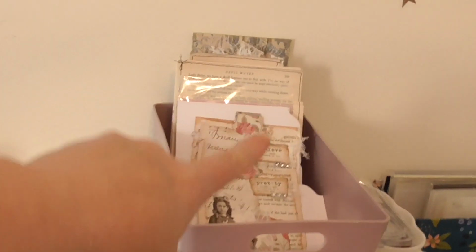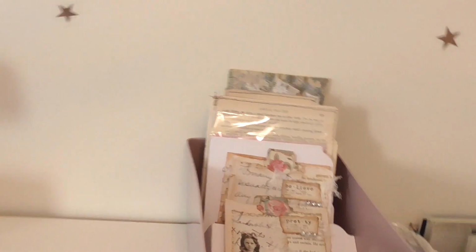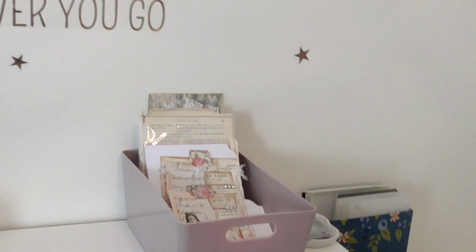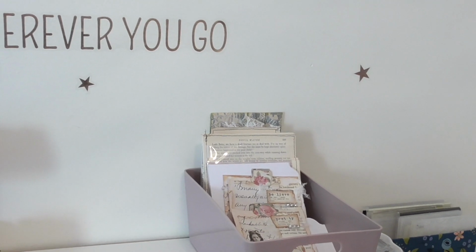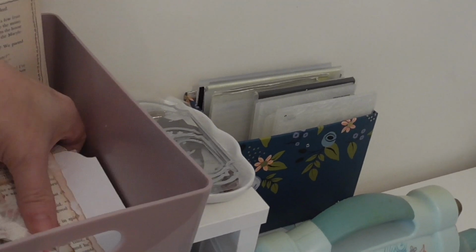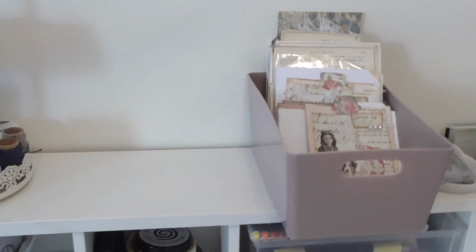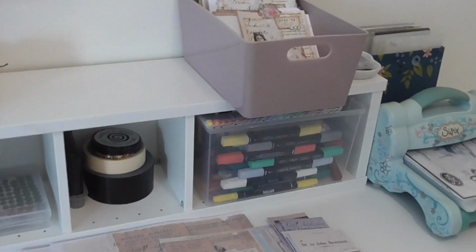Okay, so this tub here is supposed to be filled with ready to go pockets, journaling cards, ephemera, but I've never got around to filling it. I tend to make things specific to each journal so that it fits with each theme. So I've never really got around to filling it, but it is a mission of mine too. I've made some pockets here out of book pages, and that's as far as I got. But yeah, I need to have some basic tags and things like that and journaling cards ready to go to fill journals, and then I will be faster at making them because it takes me forever.